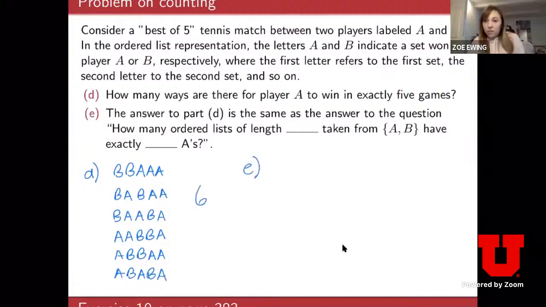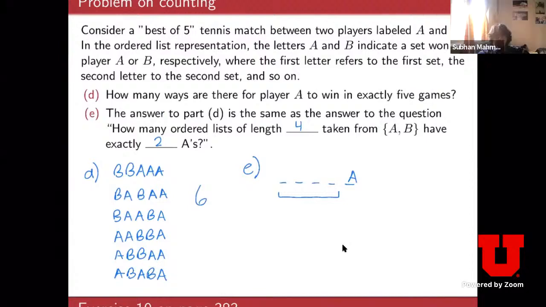And again, we want to fill in these blanks. So what are these ones going to be? Four and two. Yeah. We still are going to end with A. So if we're ending with A, we still can only have 2 more A's, but we have 4 different places to put them. Can you explain why it's 1 less than what the expected thing would be?